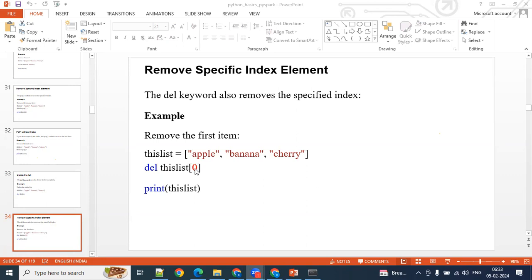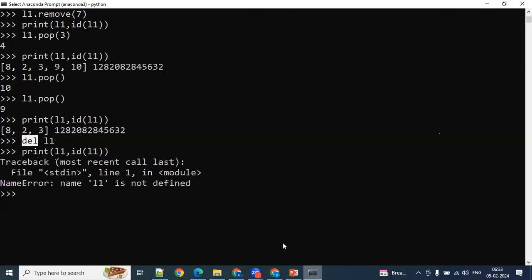Will there be any object change during the del, Shiva? No, I don't think so. Let's try that one. Let's say L1 equal to, within the square brackets, 1, 2, 3, 4, 5, 6. Okay, this is L1. Now, what are we trying to do here? Del keyword, right? Del of L1. Which position did you want to delete? Let's say 3. 3 means 0, 1, 2, 3. Fourth one will be deleted, right?